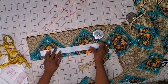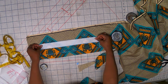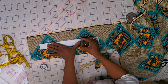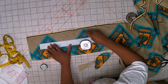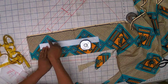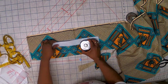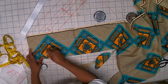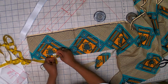So I'm going to add a sewing allowance here. I'm going to do it here also so that it'll be easy for me to cut, because I'm going to fold it in two. I'm going to add half an inch again to sew it from. So half an inch also, half an inch round, half an inch round.